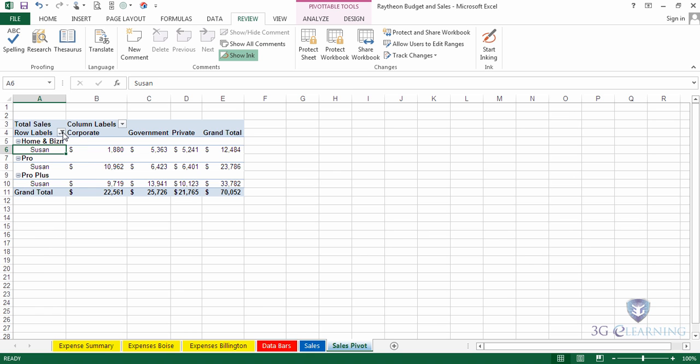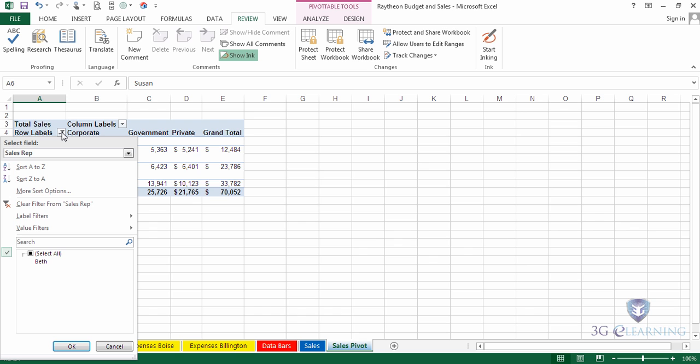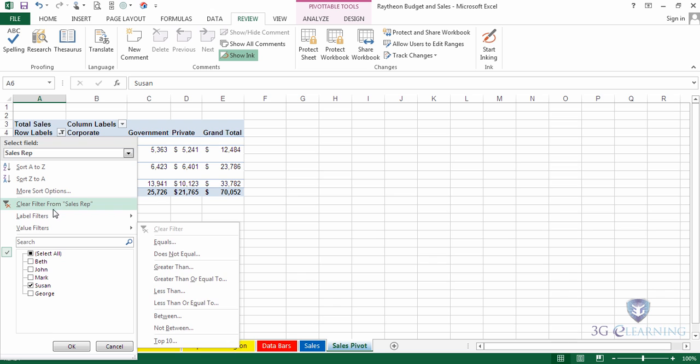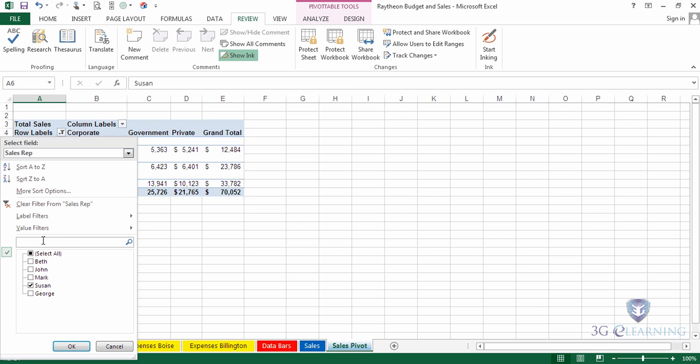Let's go back to this drop-down for the filter. It isn't obvious to a lot of people unless I point out the fact that we not only have the ability to sort, which we had last time, and the ability to use checkboxes, but now they have given us a search field. This is brand new, and it's built in to all of the filters for tables, pivot tables, and pivot charts. So when you're working with larger data sets, you don't have to scroll up and down just to find the little boxes you want and immediately remove or add the checkboxes. I'm sure you can imagine how cumbersome that could become.